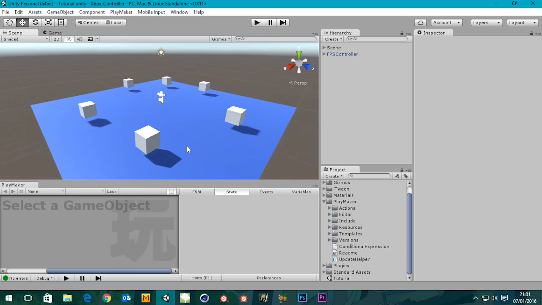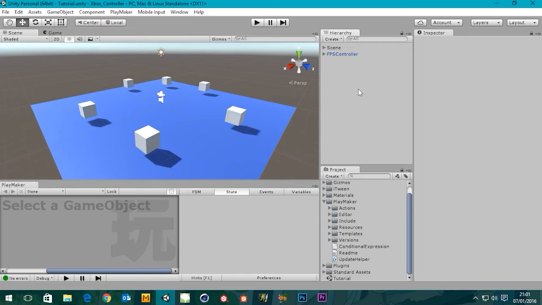So, Playmaker is basically state machines. Something will be in one state, and then you say when this event happens, it moves to the next state in the state machine, and then you sort of have it loop round on itself. It's probably going to be a lot easier for you to understand if you just watch me set it up. So let's get started with our crouch button setup.